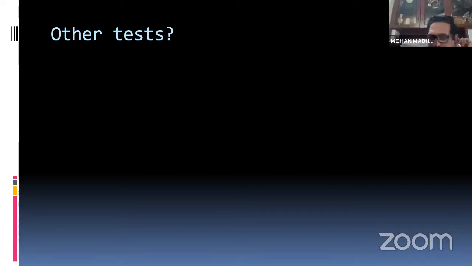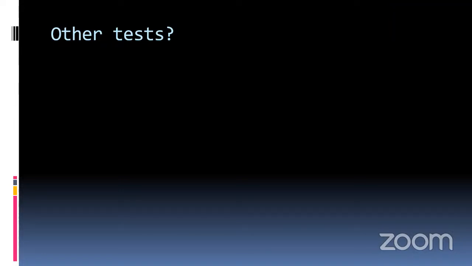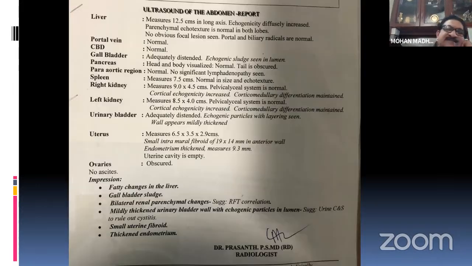Can we proceed with muscle biopsy, sir, in this case? Yes, we can do it for metabolic myopathy. Muscle biopsy is not going to show much unless it's a hereditary metabolic myopathy, for example acid maltase deficiency and things like that. An acquired metabolic myopathy is unlikely to show much. What about a chest CT or serum ACE level? Okay, let us see.